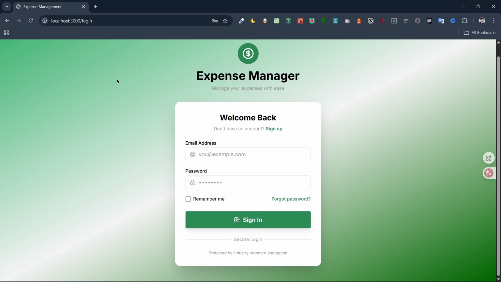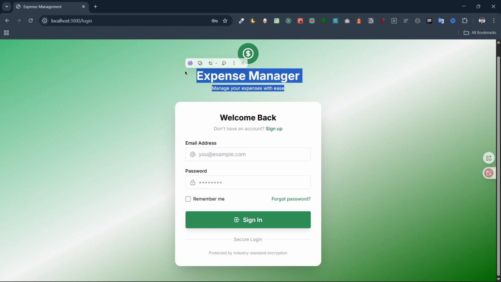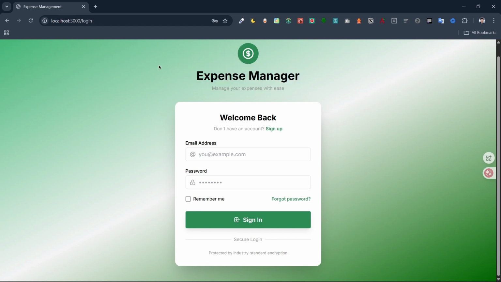The problem statement is given by Odoo IIT Gandhinagar, and this is the problem statement on which I have worked with my teammates. This expense manager is specially designed for a company.